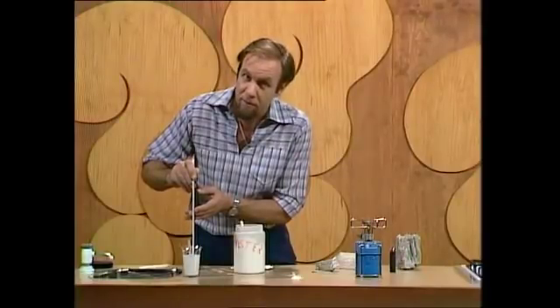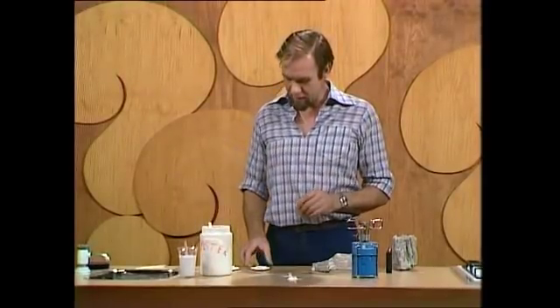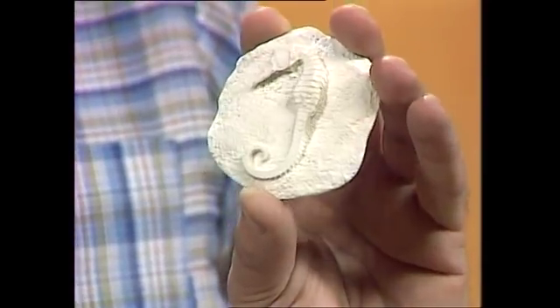It's turning from plaster of Paris back into gypsum. And as it does so, it swells a bit. So if you're making a mould or a cast of something, it's very good stuff, because it forces its way into all the crevices, fills them up, and makes a very accurate cast. So when you add water to plaster of Paris, you not only get a model — you're making gypsum.